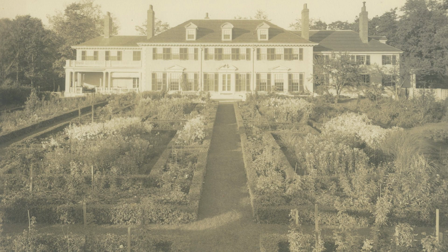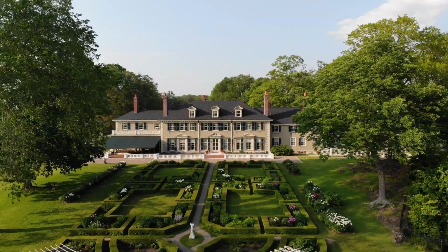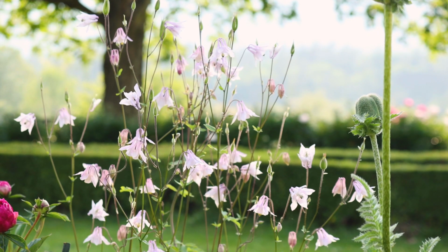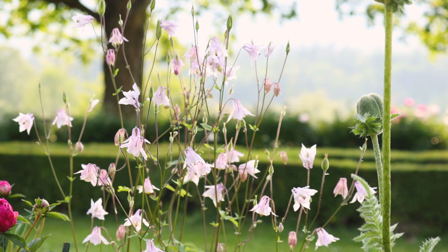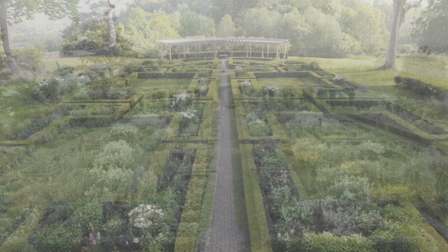So I try to stick with some level of history here in the formal garden, but what we always think about is not trying to recreate the past, but trying to honor it. So we're honoring the past with the privet hedge and the peonies, but looking towards the future. Again, using things that make sense today. They might not have been what they used in 1905, but they're what makes sense today and still honoring this beautiful place, landscape, and garden.